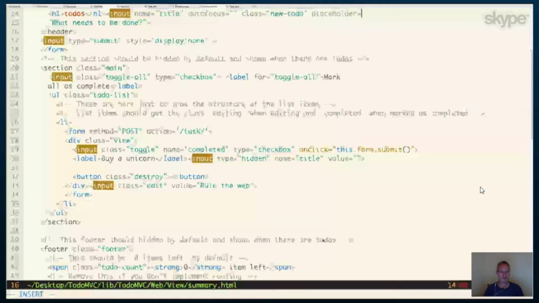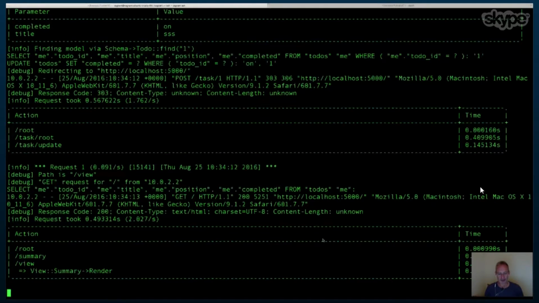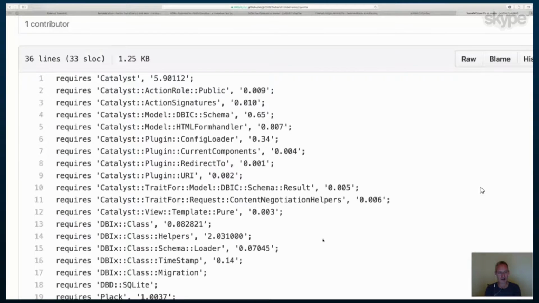Okay, so a CPAN file. Now, I know in the old days, we all used Makefile.PL, and that's totally fine still. But generally, people are not deploying their Catalyst applications as CPAN modules. When I originally started doing Catalyst, I would bundle my application as though it were a CPAN module, into a tarball, and then send that to my production image, unpack it, and then replicate it across the environment.